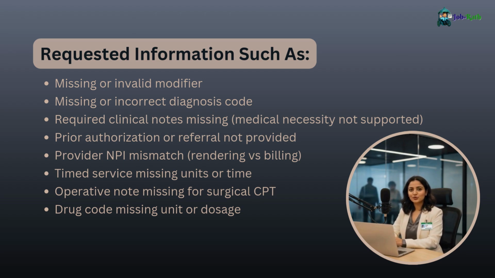Timed service reported without units or time specification. Operative note missing for a surgical CPT. Drug code missing unit or dosage. Medical records are required to justify medical necessity. The payer never explains this clearly. They hide it behind CO-16. Your job as an AR caller is to decode it before the timely filing limit kills the claim.